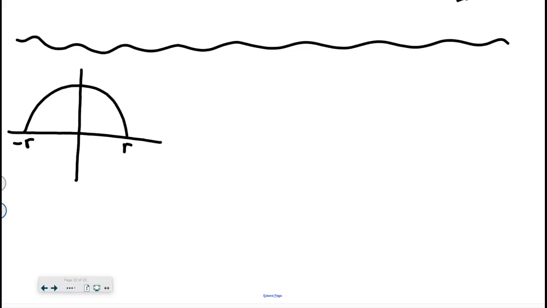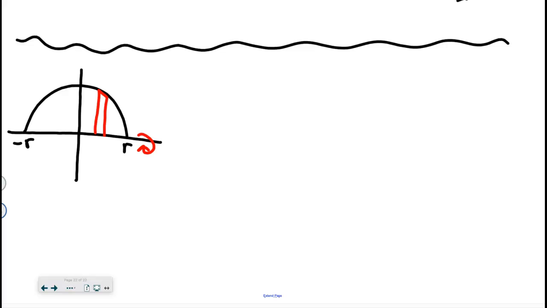Good enough? All right. So we're going to pretend we're revolving this around, and it's going to make a basketball. We're going to find the surface area of the ball. Make sense? Yes. And this is for a circle of any radius r. Agreed? And we're going to revolve it around the x-axis. So I'm going to take one of those ribbons.